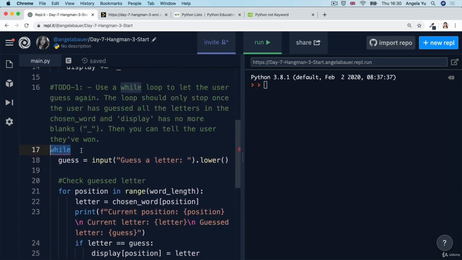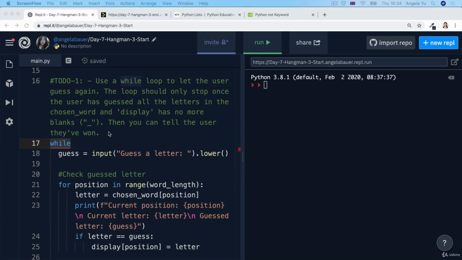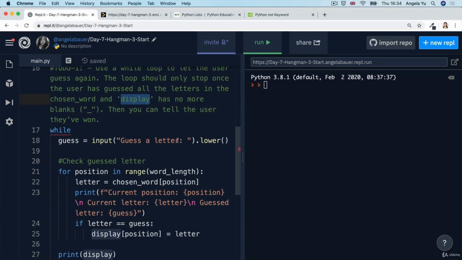So now we have to define our while loop. So while something is true or while something is false, repeat this code again and again. So what exactly is our condition? We know that we only want our loop to end once there are no more blanks contained inside the list called display.